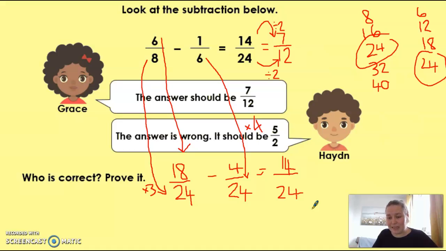Don't worry if that's a bit tricky. It's time to go on to your independent activities now. You can pick, just like yesterday, there's subtracting with different denominators, just like we've practiced. There's an easier version and a harder version. If you smash through that, there's an extra challenge. There is also, if this is all feeling a bit hard, a sheet which is just subtracting with the same denominator, like the very beginning of the lesson. So you can do that one if you choose.